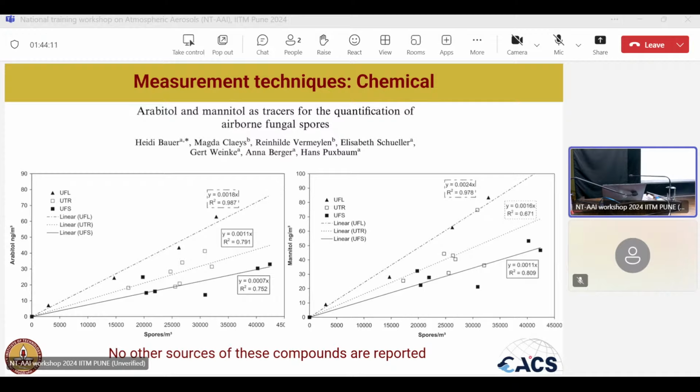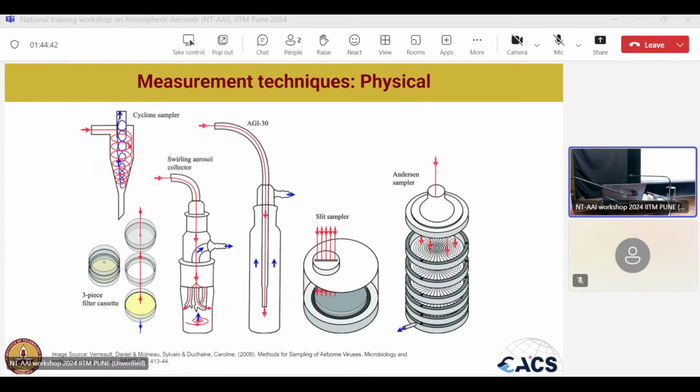So it was presumed that arabitol and mannitol would only come from the fungal spores and not from any other sources. So you simply go to the FID, GCMS or some technique, have your known samples, whatever reference you call it, and if you get arabitol and mannitol, try to correlate it with fungal spore. This is a very nice correlation which they have found. So this is how you do the chemical analysis, just a typical chemical analysis. Whatever tracers you find, if they are associated with any sort of biomaterial, you could basically attribute them to the bioaerosol.